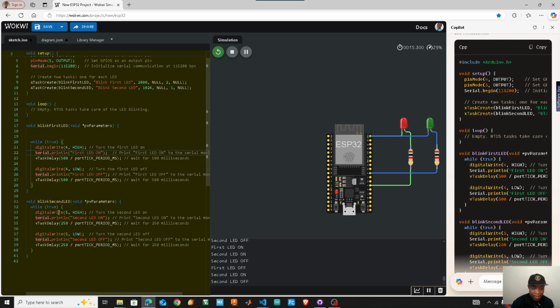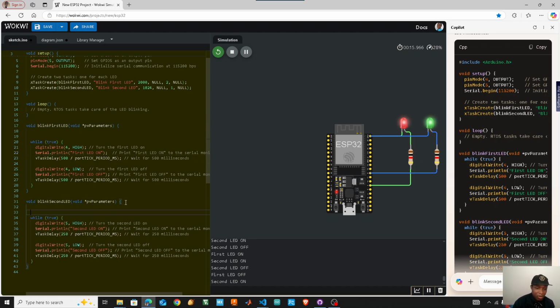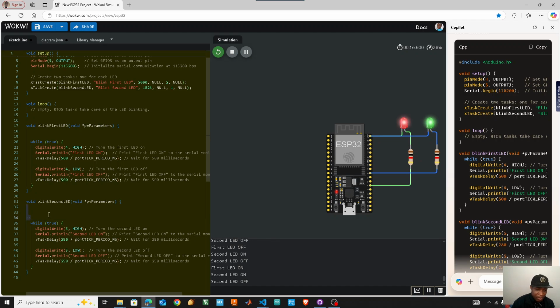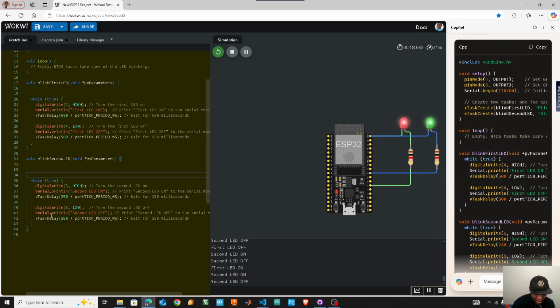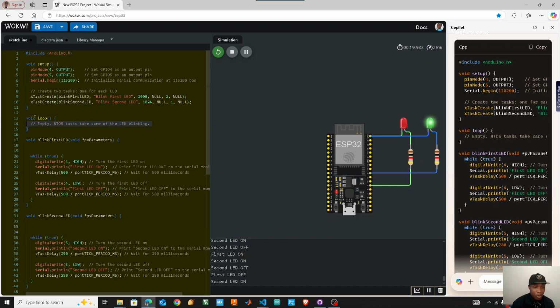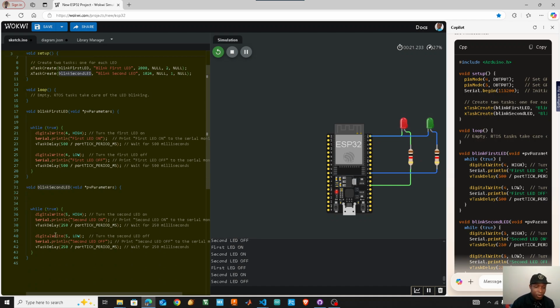Same thing for the second task. So we have this setup function or this setup side, which is this. From here up here, you can, for example, you could have just pin mode something, and then copy and then paste it here. It will be the same thing. And then this is the loop, which is just this function here. So whenever this function, okay, this task is called, then it will get into this loop. It will first do this setup once. If you have anything here, it will do it and then get inside this function, and then it will be looping here every quarter second.